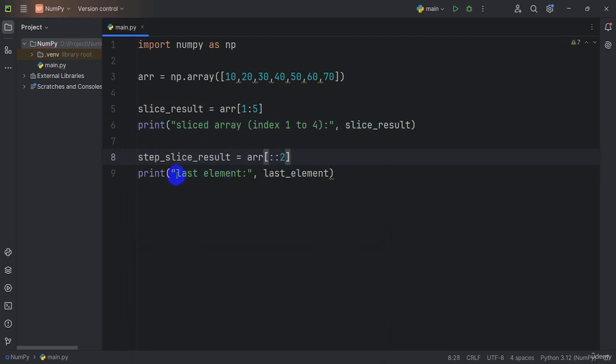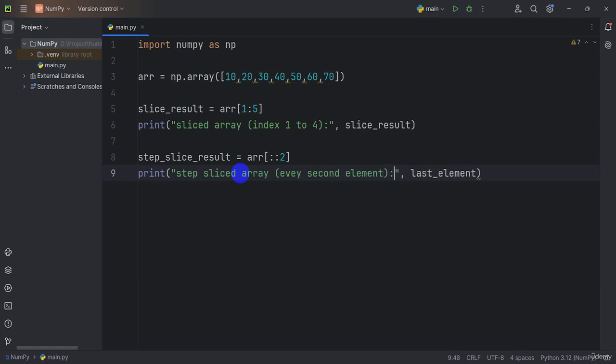And then I again remove the earlier lines and apply the step to the slice array, and get the parenthesis, and type here: you can see this is every second element.